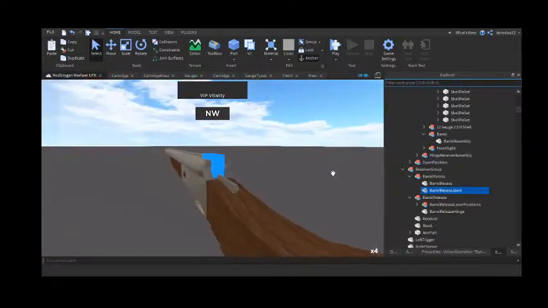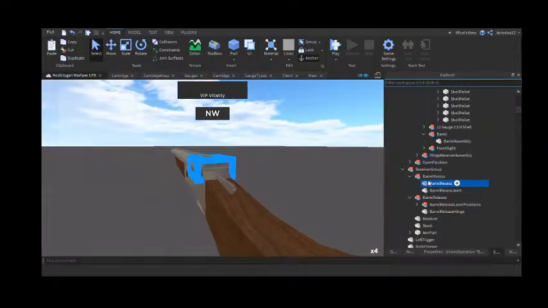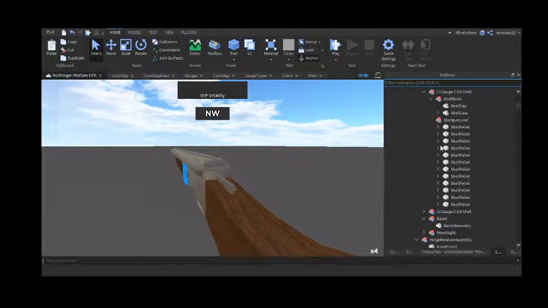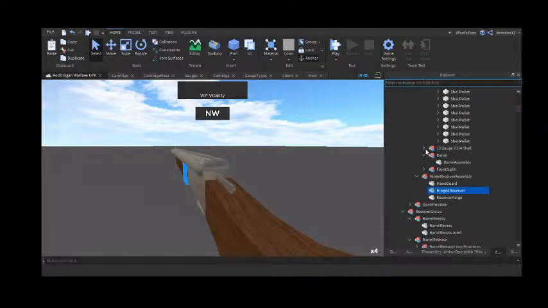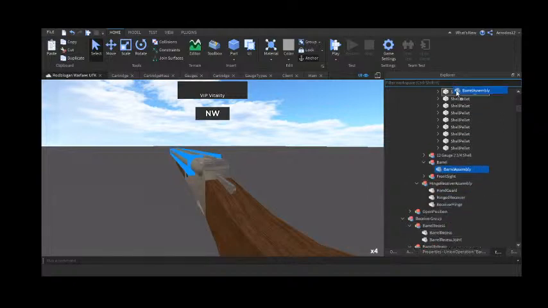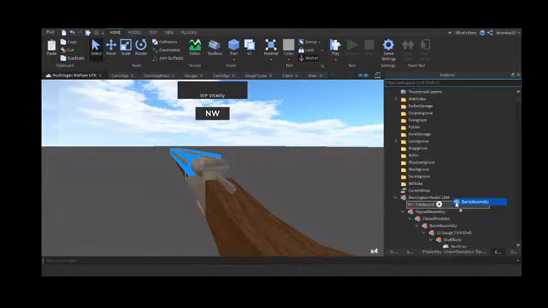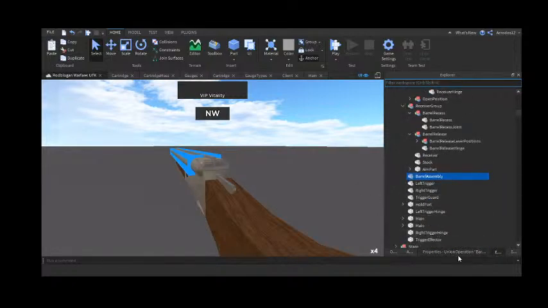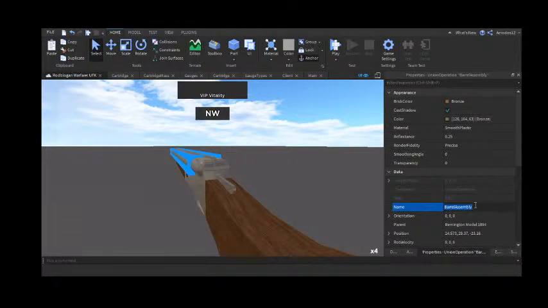So the recess is right here, and this is the barrel recess. We have the hinge receiver right here. We also have some other things. We have 2 shells. We have the barrel assembly. Let's put the barrel assembly in the root. We call this main barrel because it is the main barrel.